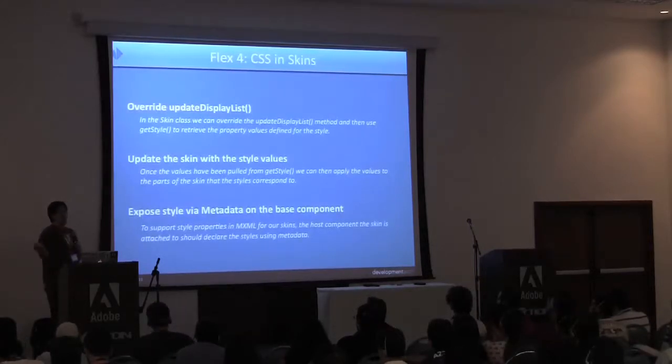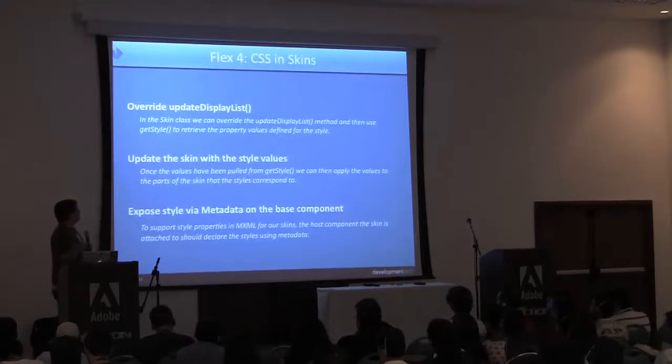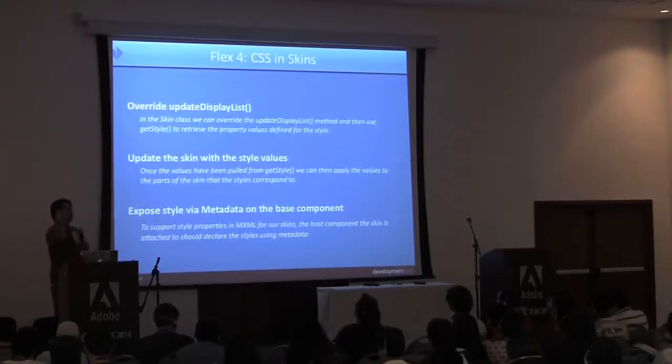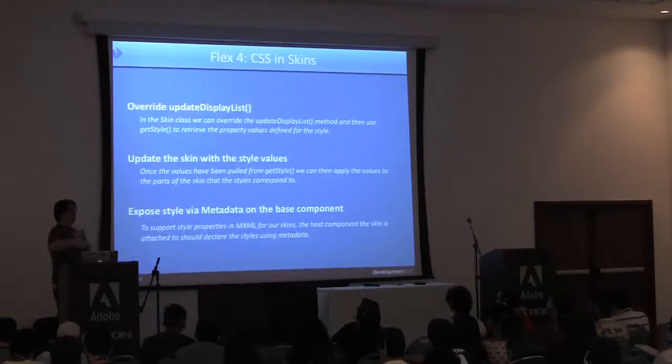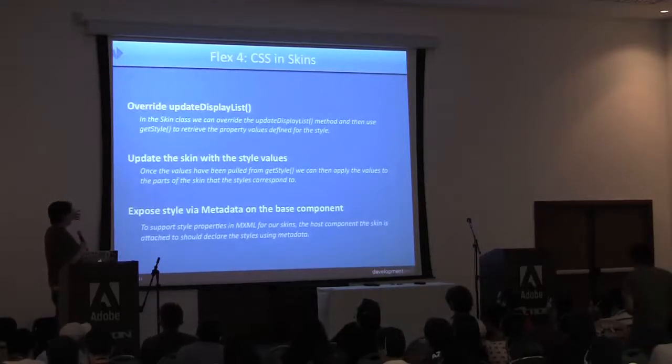So I've gone from up to over. Something else has occurred. Maybe I've changed the whole theme. I can then go and say, OK, cool, get me the new color, return the color, change the background. And that way, I don't have to change skins, right? It's a way of actually managing and supporting CSS in my own component.